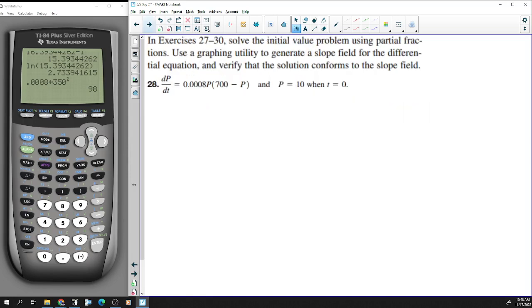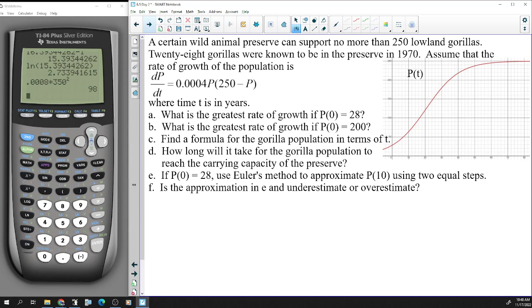We already did that. We've got better things to do. I'm going to take that one off. But if it says use partial fractions in the homework, you've got to do that once or twice. I'm not going to assign 10 of those.